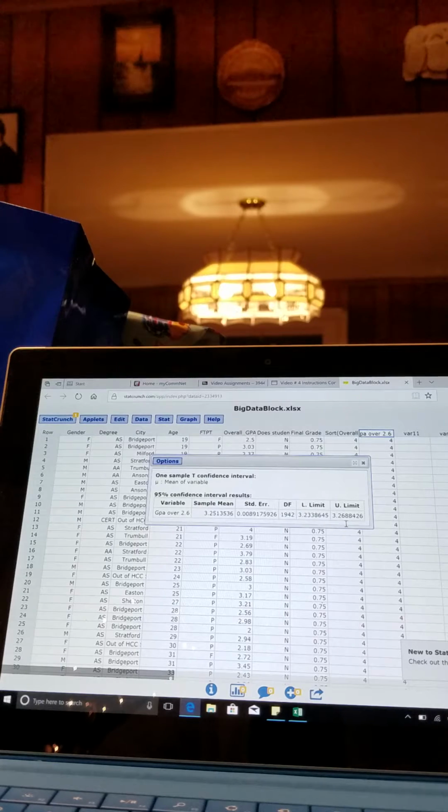Now, what that means to me is because of the central limit theorem stating that 95% of random samples will yield intervals that capture the true value, I can say I am 95% confident that the interval from our lower limit of 3.23 to our upper limit of 3.27 captures the true mean GPA for students above 2.6 GPA.